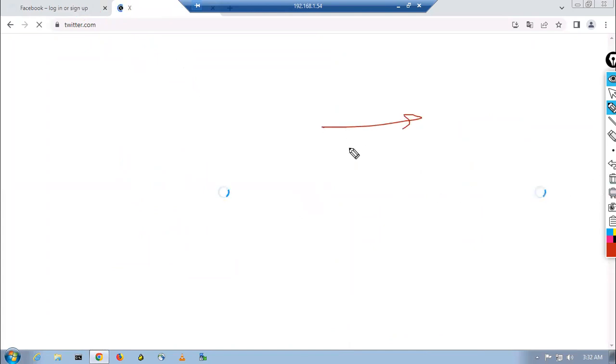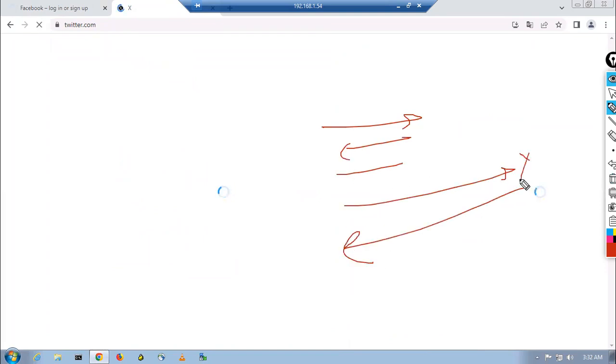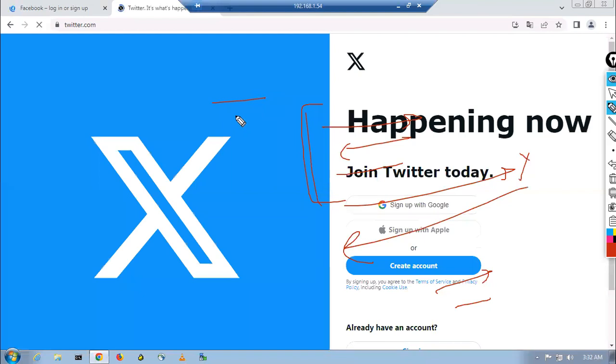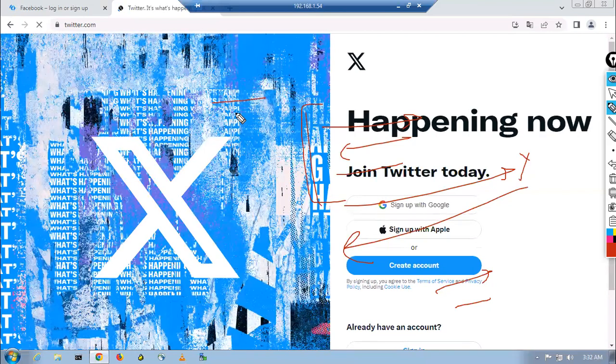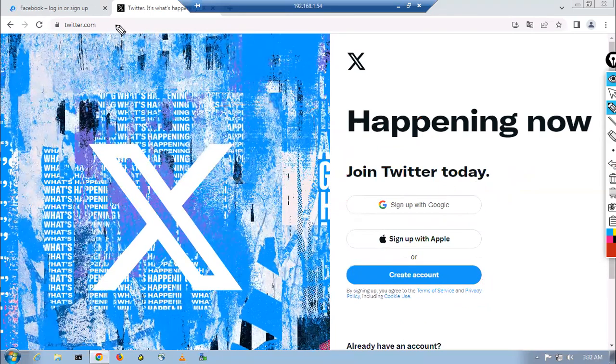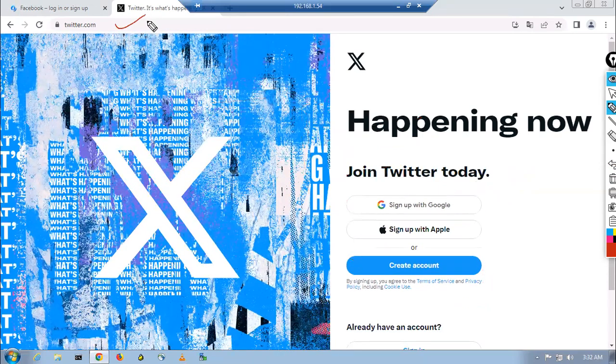So maybe three-way handshake, then HTTP request, HTTP reply, connection is terminated. Then again three-way handshake.